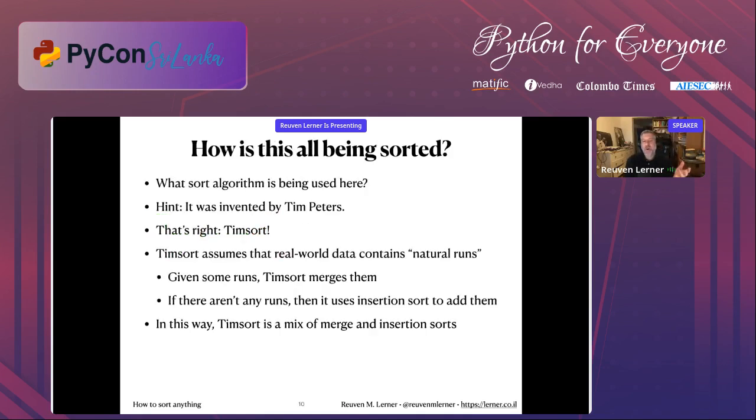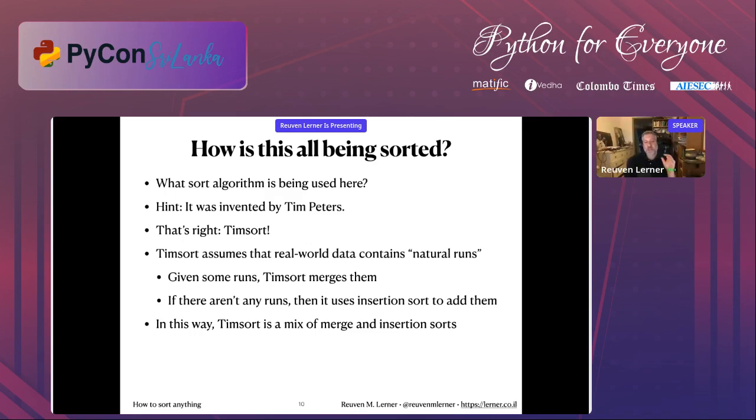So how are all these things being sorted? How is this being used? And what sort algorithm is being used? I'll mention a little bit this sort of thing from university CS classes. And people are like, oh, I know, we're using quicksort. We're using heap sort. We're using merge sort. Sometimes people will be funny and they'll say, we're using bubble sort, right? That's why Python is relatively slow, because it's bubble sort. No. It was invented by Tim Peters, and thus it is known as Timsort. And Timsort actually has been used in other languages. It's not a Python-only thing, but people don't know that so much.